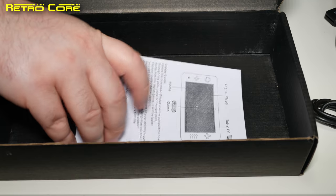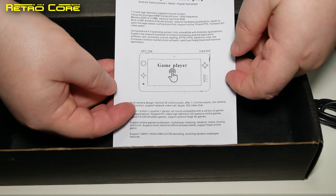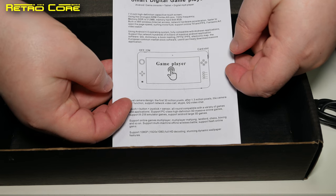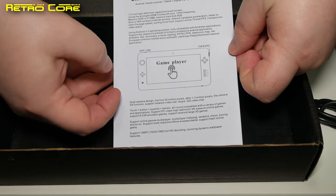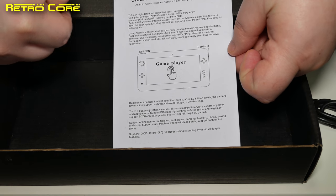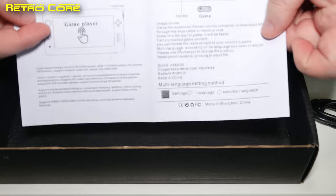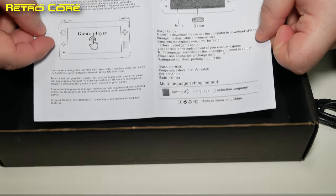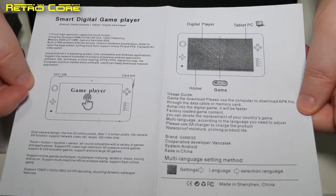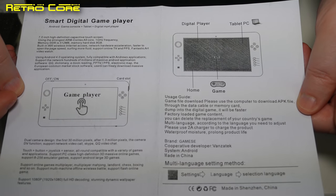And finally, we have the instruction manual, which is in English or English. And the first thing it says is it's got a 7.0 inch screen, high definition screen. Well, I don't know about high definition. All right, well, there's not much to say about those instructions. If you want to read them, pause the video here and you can have a good look at reading those instructions. Okay, well, let's take a look at the actual device.